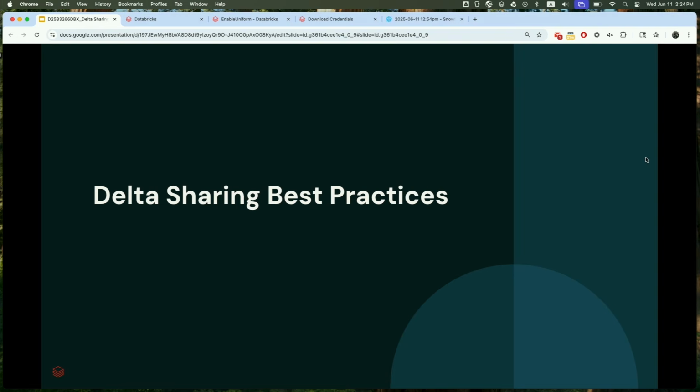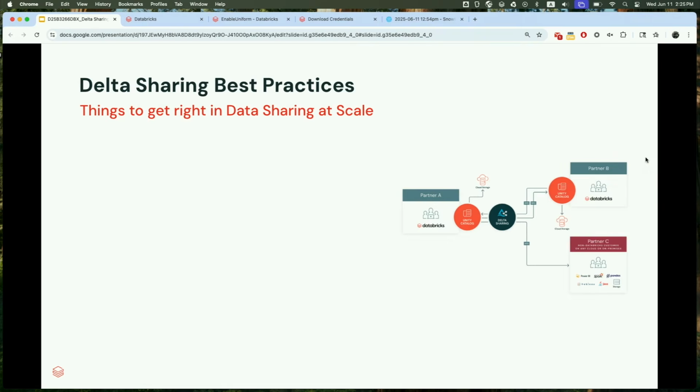Cool, thanks Darshana. That's a lot of great feature and capability got unpacked. So as someone from the engineering team, that's particularly exciting for me to see them deliver to you guys, the customer, to empower your data sharing use case. And now let's change gear a little bit. We also want to share with you some of the best practices over Delta Sharing to hopefully improve your data sharing use cases.